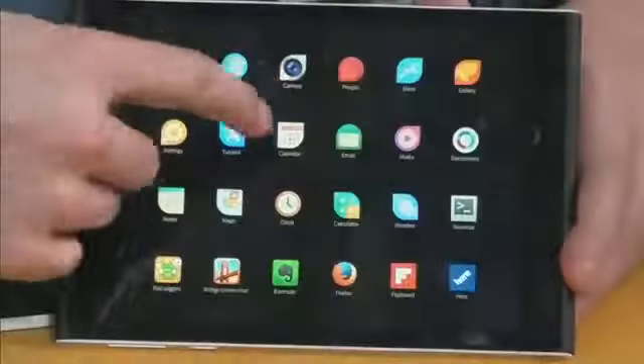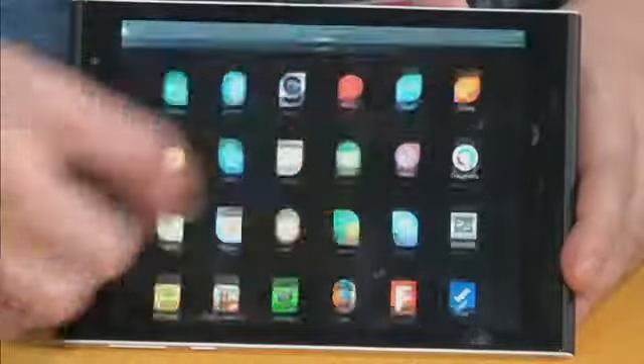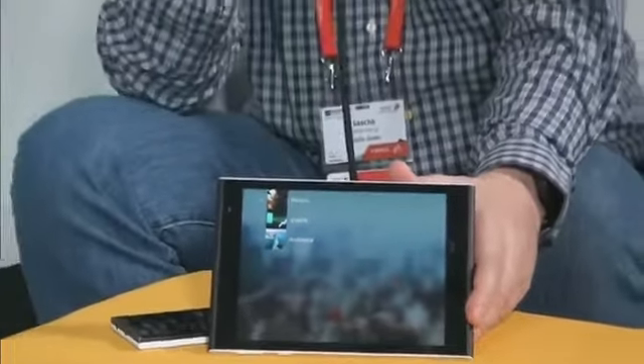You can even open a new application just by swiping from the back. And that application drawer is available from anywhere. Just really embracing the multitasking capabilities that we saw in MeeGo, which was absolutely leading at that time. I would say this is the best multitasking experience you can find in the market right now — there is really nothing like that. If I want to open another application, I swipe from the side and tap on it, or swipe from the bottom to open a new application. Everything is a swipe.